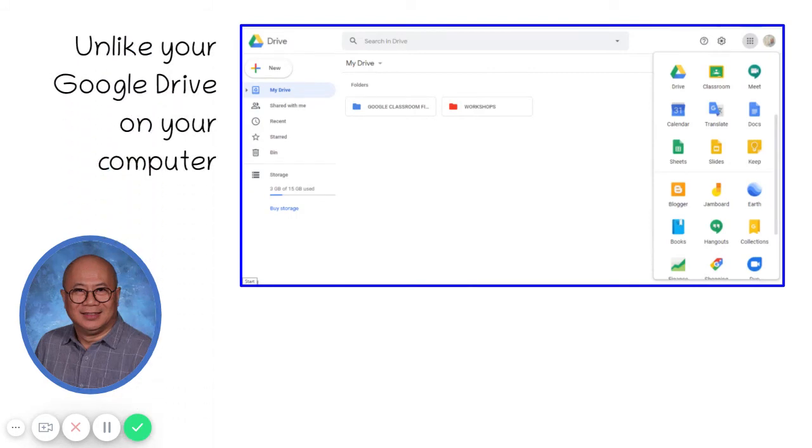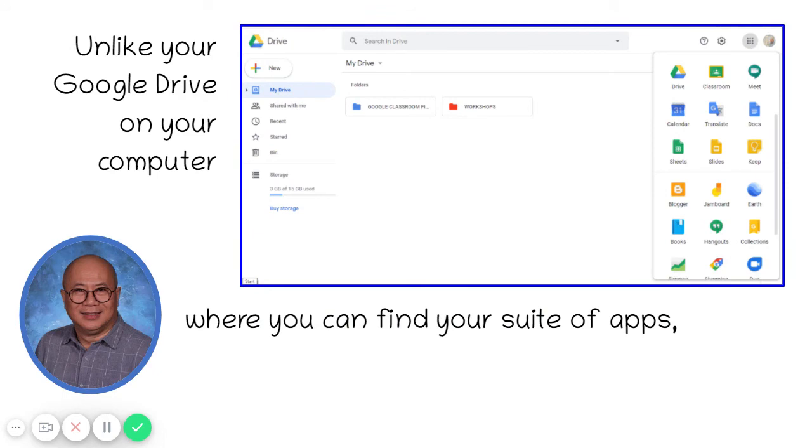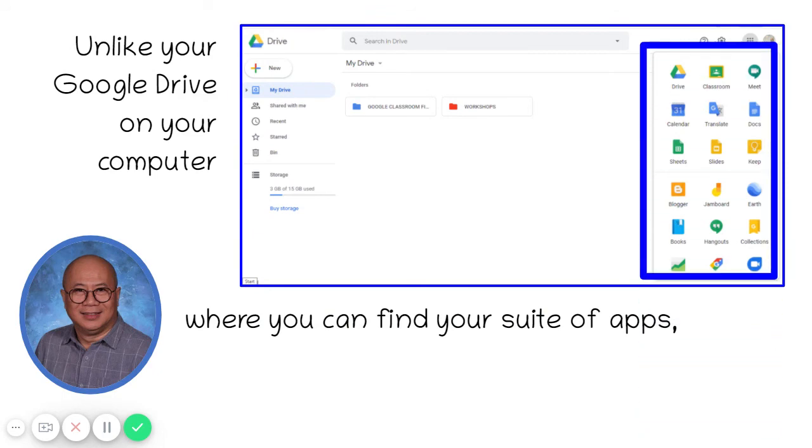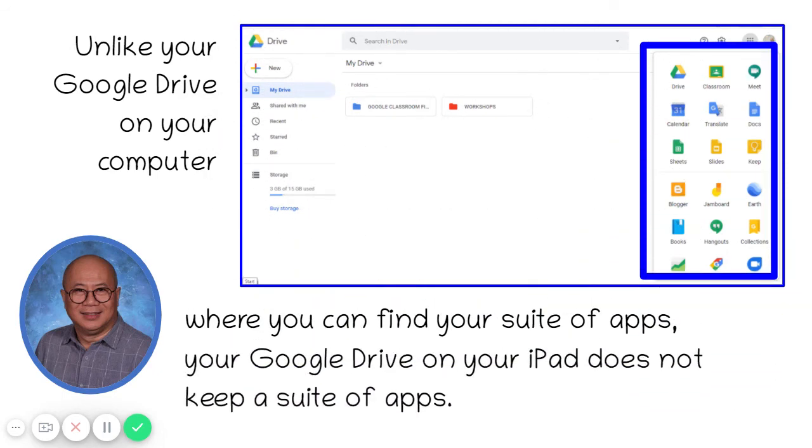Unlike your Google Drive on your computer, where you can find your suite of apps, your Google Drive on your iPad does not keep a suite of apps.